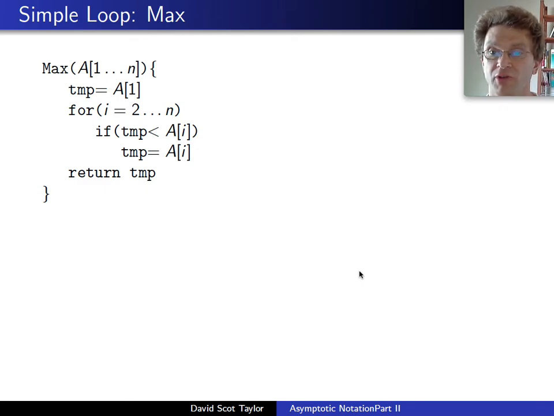We set some variable temp to be the first value in the array, and we loop through the rest of the array until we return the largest value. What we want to do is analyze the runtime for this algorithm. We're going to set up some runtime and this loop—we're going to go through this loop for i equals 2, 3, 4, up to n. We're going to bound our runtime by some summation over the iterations of the loop.